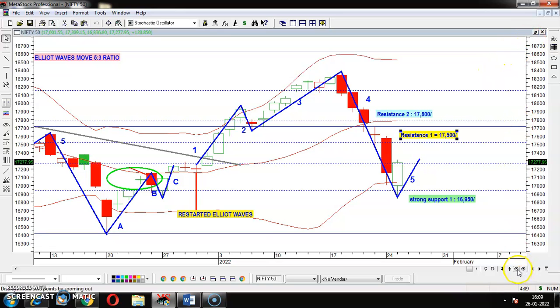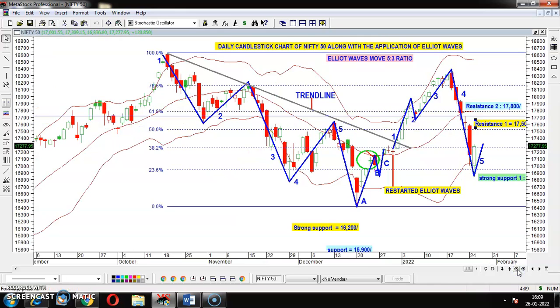Now let us check the volatility also. Already I have plotted the Bollinger Band over here. Generally we can see three lines of the Bollinger Band. This is the middle band, this is the upper band, and this is the lower band, right? This is the 20 simple moving average, and this is the upper band, which is a standard deviation of the 20 simple moving average. This is the lower band, a standard deviation of the 20 simple moving average.